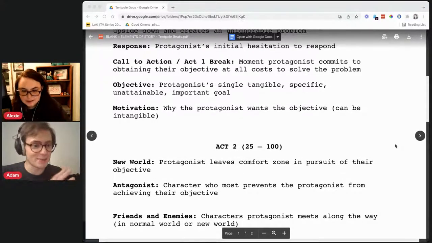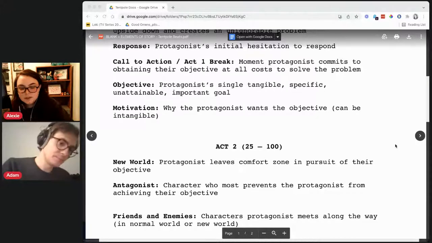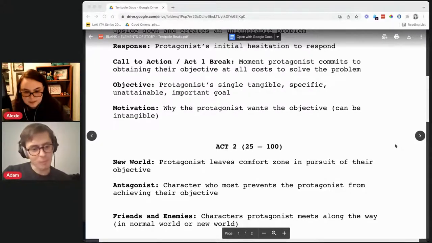Like, give us an example, Alexie. So the classic one is that people say, well, this character just wants love. He's trying to find love. And that's not an objective. That can be a motivation, that he wants to be loved, but his objective needs to be a specific manifestation of that. So that would be a specific person. He wants to go on a date with this specific person. He wants to take this specific person to prom, something like that. He wants to kiss this person, whatever it is. It's the manifestation of the motivation.